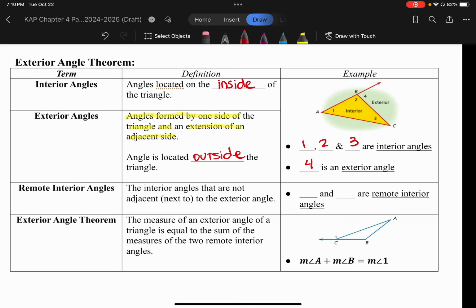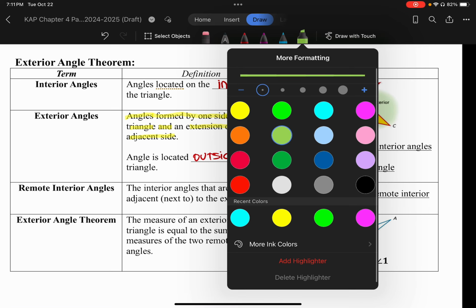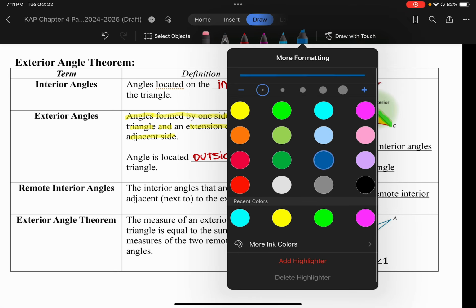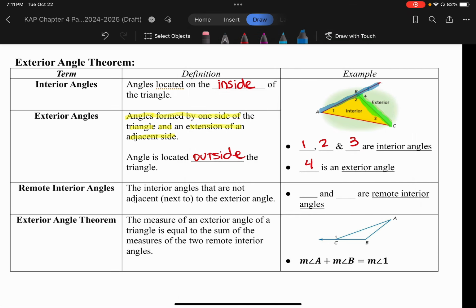that definition. This exterior angle, angle 4, is being formed by one side of the triangle, which I'm just going to highlight here in green. This side of the triangle right here. So it's being formed by this side of the triangle and an extension of this other side that is adjacent to it. So that's how these exterior angles are formed, and you'll get more familiar with them as we start to do some examples. They pretty much look very similar, okay?